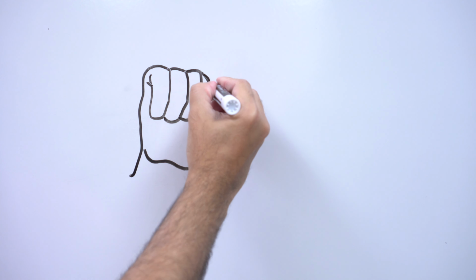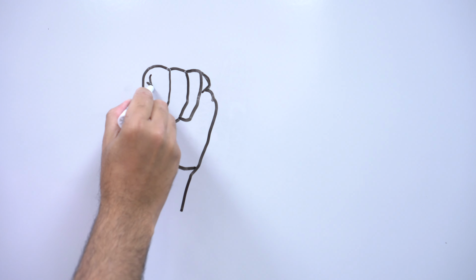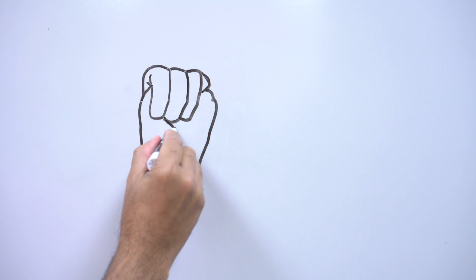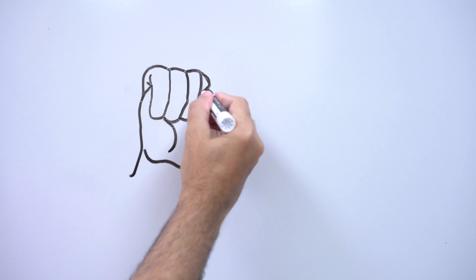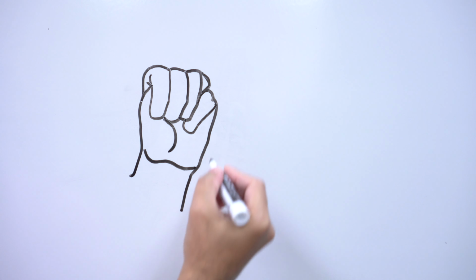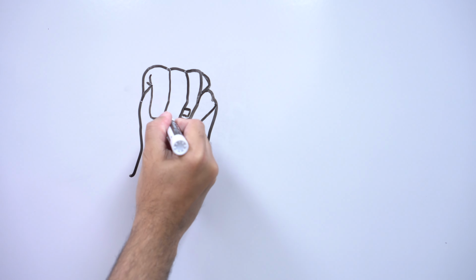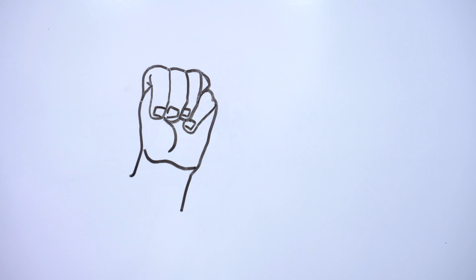Alright, a little finger. Little curve at the top to make that thumb looking like it's coming out. Little line and that big curve for the muscle of the thumb. We have 1 finger left for a total of 5. Remember, it gets confusing, so you want to count them. Now we're just going to add some details.